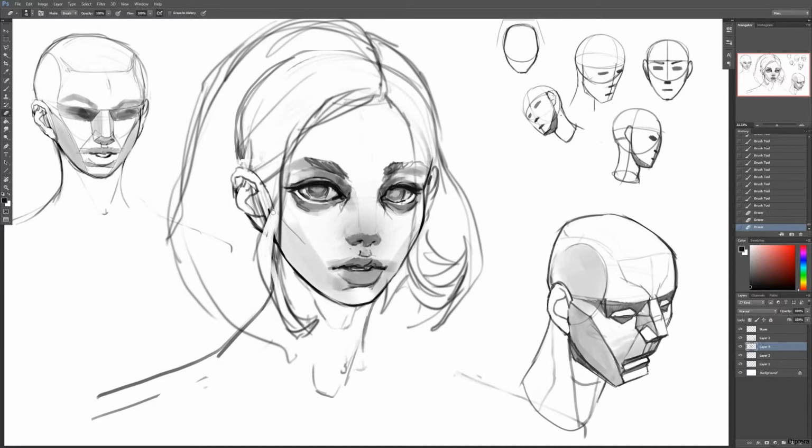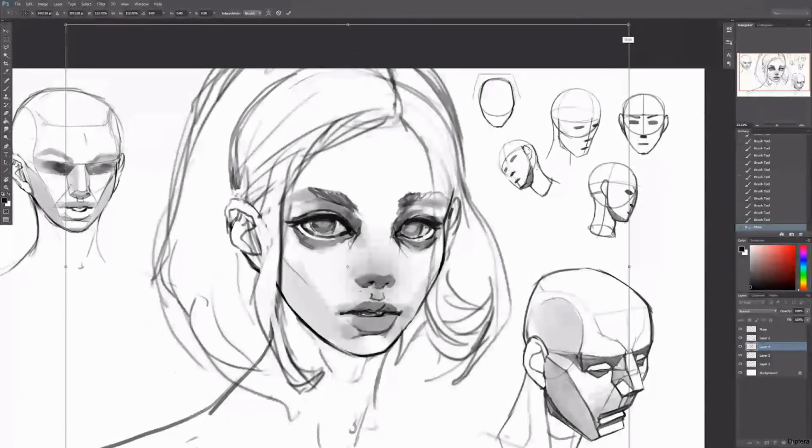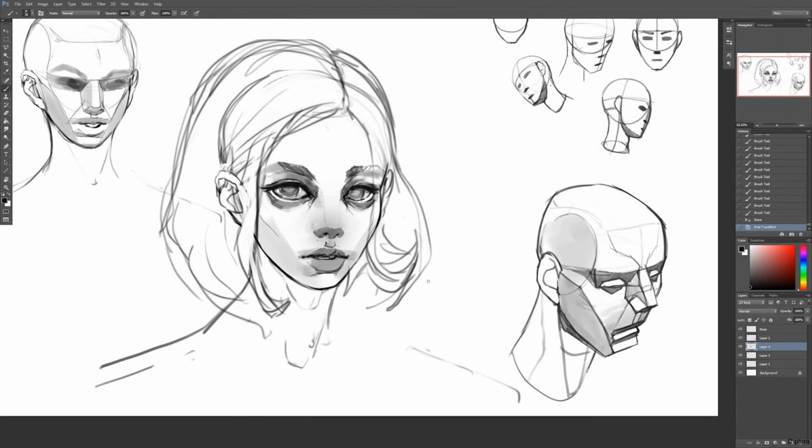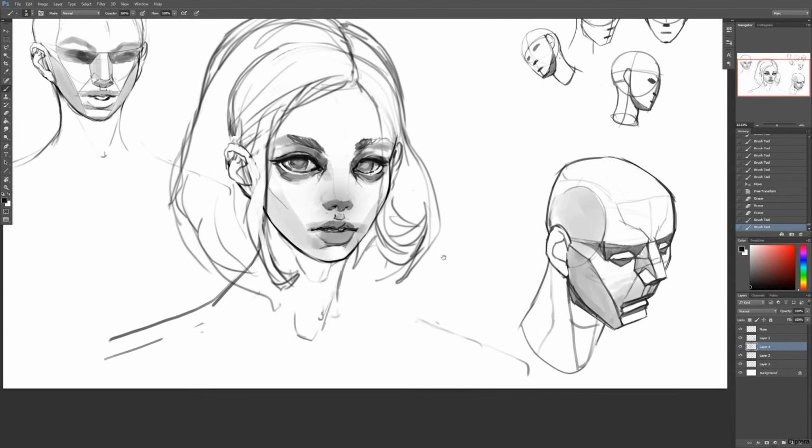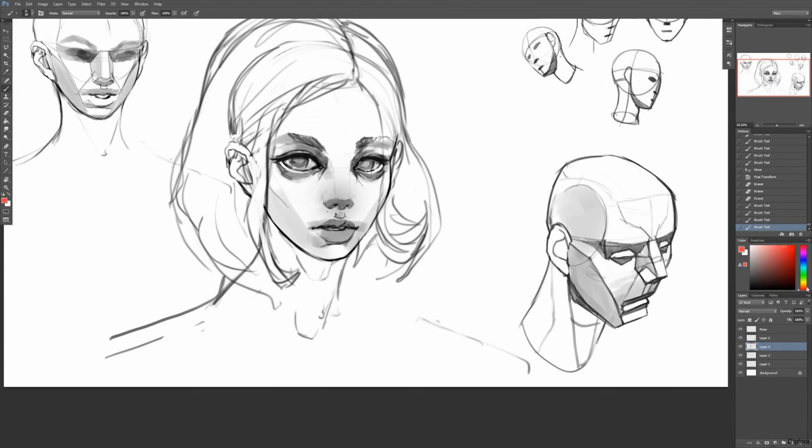So this is actually my real process. If I were to do it, I wouldn't do the sketch at the top left. That's just there to explain things. But I would do this. So it would be a very sketchy sketch, with a little bit of hints of shading. Nothing much. Just things here and there to indicate the volumes a little bit better before I move on to colors.